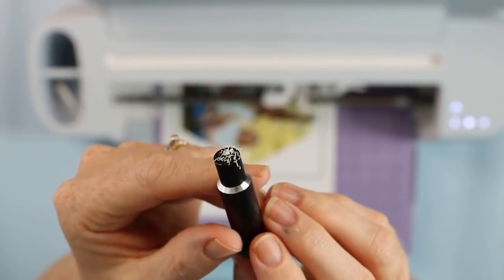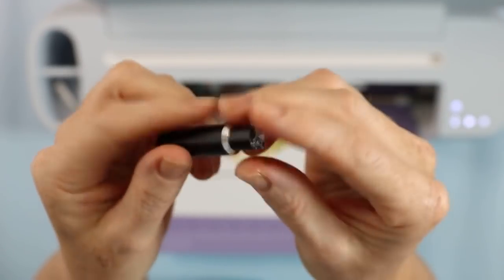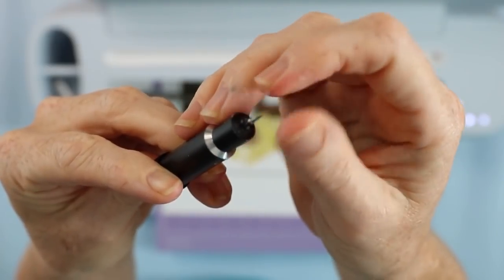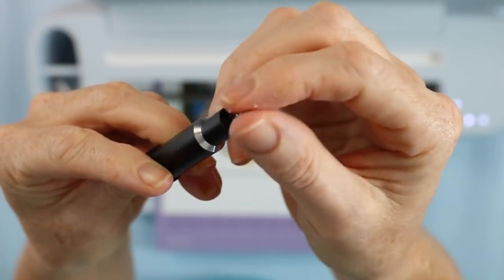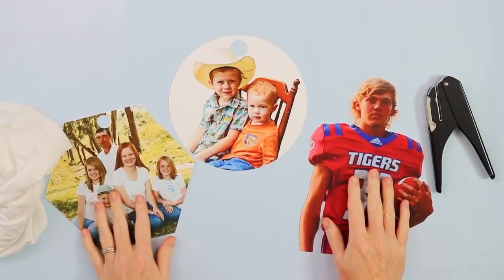During the cutting process, your blade can get really gunked up with all that plastic. So you may want to pause the machine occasionally, remove any debris from the blade, even push it out and sort of clean it off, and then add it back to the machine. Here are all my pieces completely cut out.